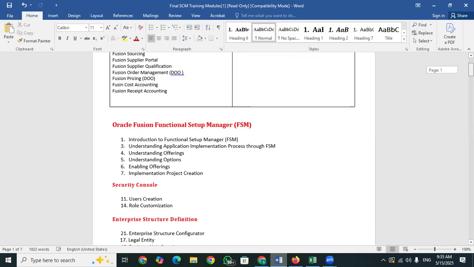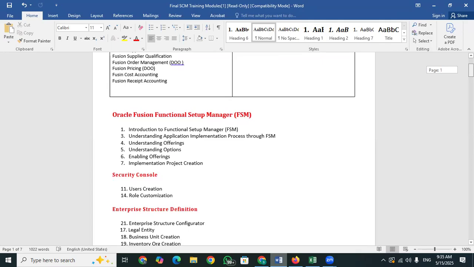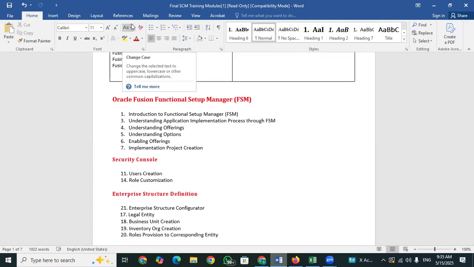Along with that, business scenarios. Even in interviews, they ask very clearly, if you are working in real time, tell me about the scenarios you are working on. For example, if the business has this scenario, what is your resolution? What is your approach? How is the feasibility? These type of discussions and training we are providing exclusively for this training.